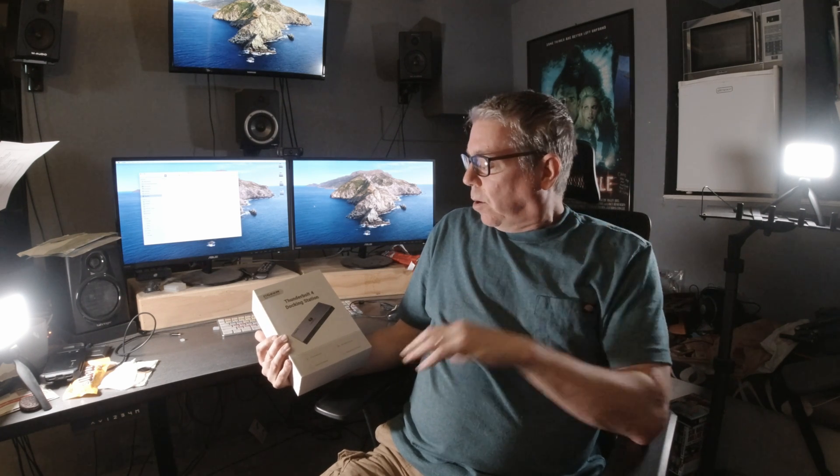Interestingly, although I'm working with professional editing software, the way my work is set up right now is through a remote desktop setup. Our show's dailies are on the Universal Studio lot, and I just drive Avid remotely from my office — so while it looks like I'm using Avid Media Composer, it's actually a remote desktop proxy of what's happening on the lot 15 miles away. Because of that, fast graphics capability and fast internet are paramount, so hopefully the Ethernet port on this dock works and the laptop's graphics can run three monitors.